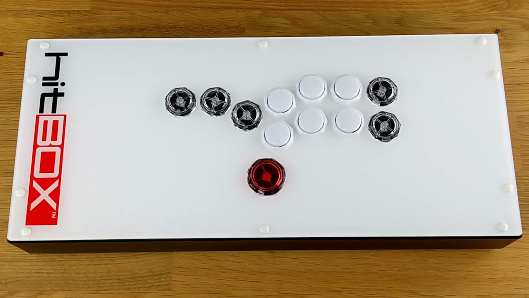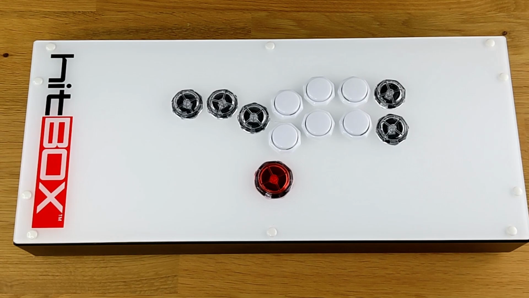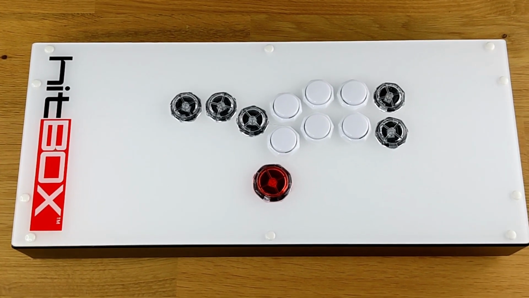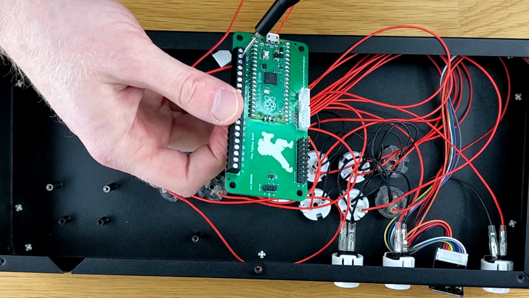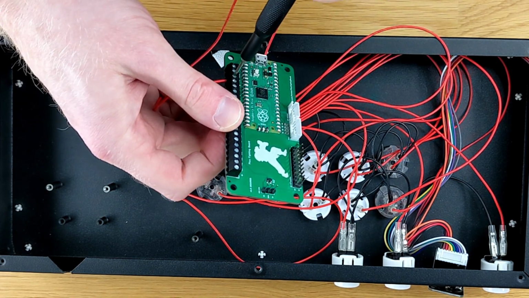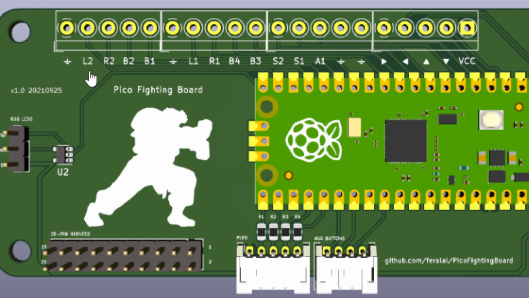To test the Pico Fighting Board out, I'm going to be mounting it inside of my handy dandy hitbox. Wiring this up for the most part was pretty simple and straightforward. The wire positions are the exact same as on a Brook board. Admittedly though, I was a little bit confused here with this button labeling. I did have to check the website to make sure I was placing the wires in the correct terminals. And I have been told that this will be clarified for future revisions.